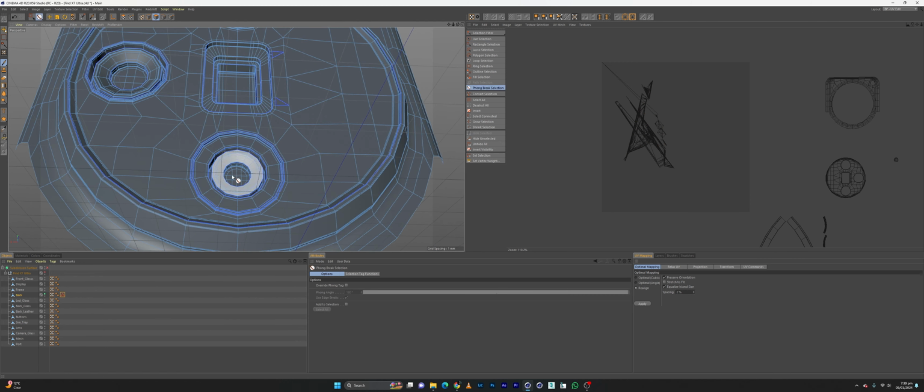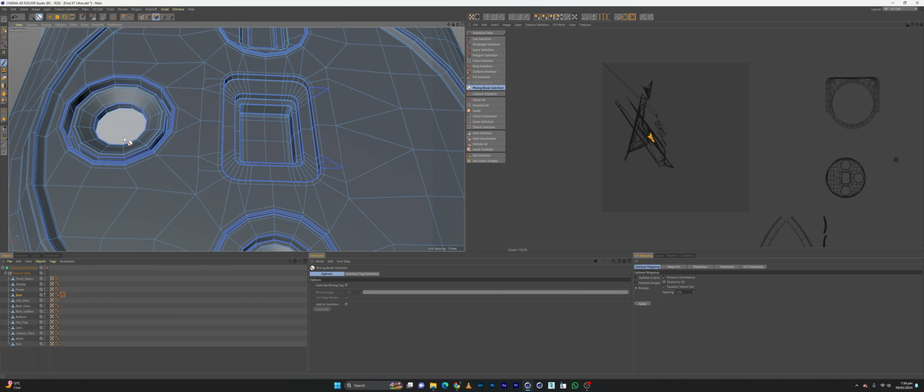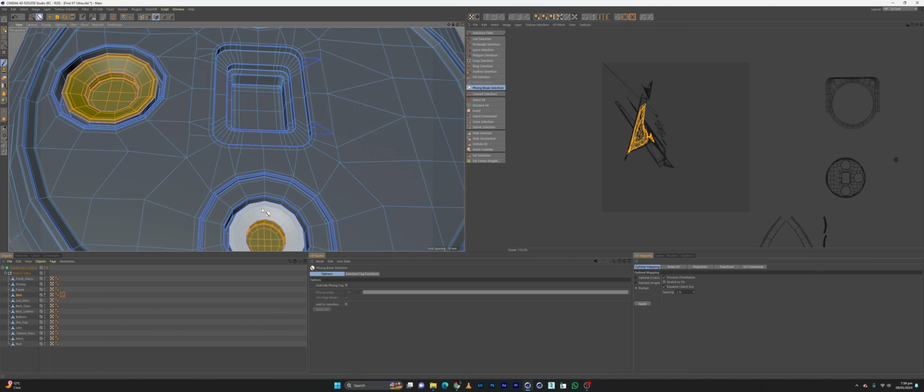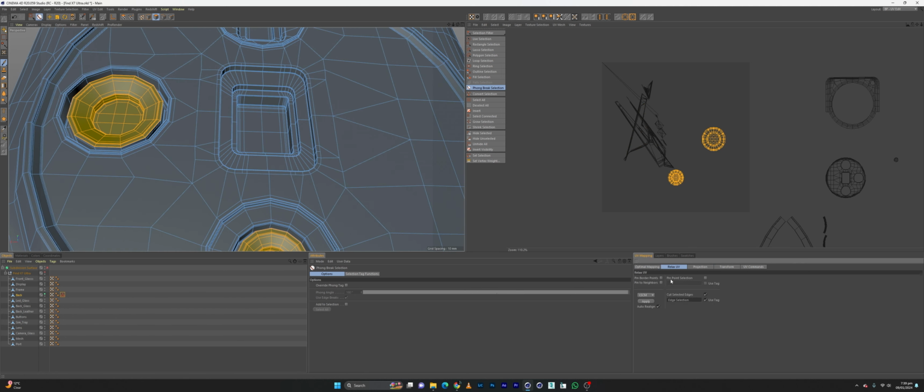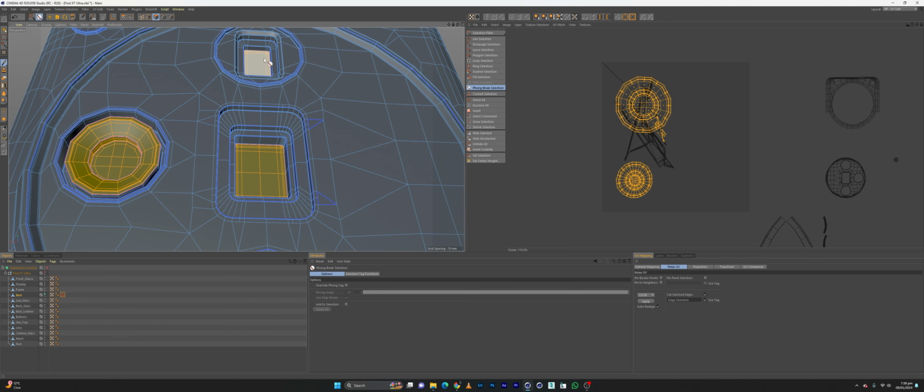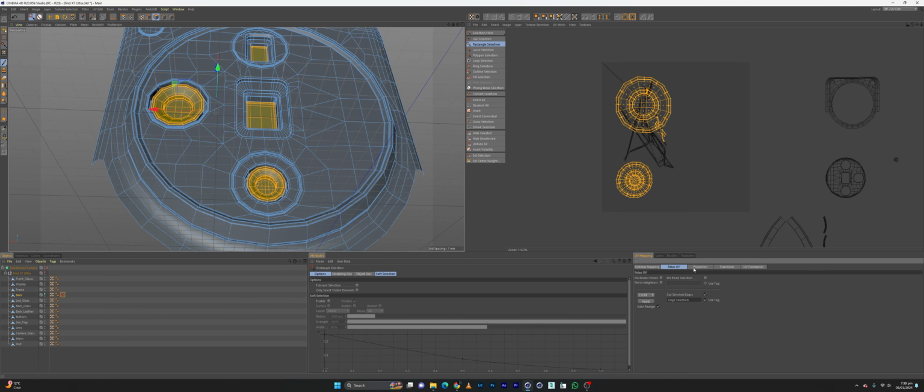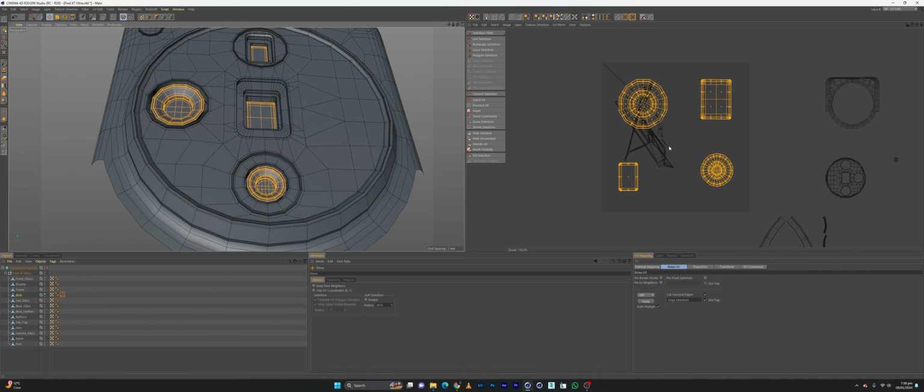I think not like this, just this and this. These are okay. Let me check for a moment. Do these look good? Okay, these look fine. Flat, ABF. Okay. Move these over to the side.